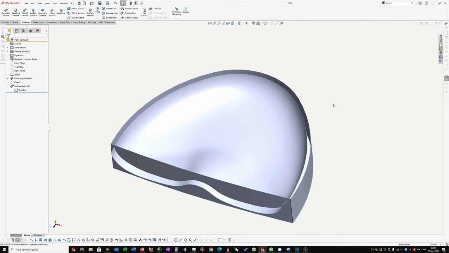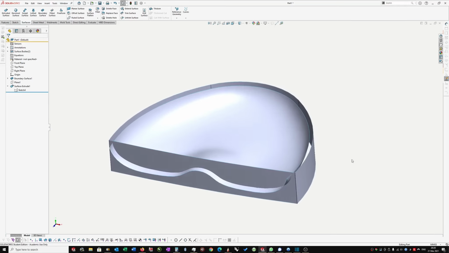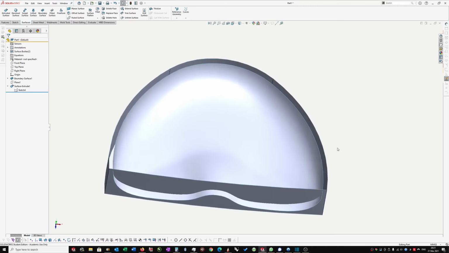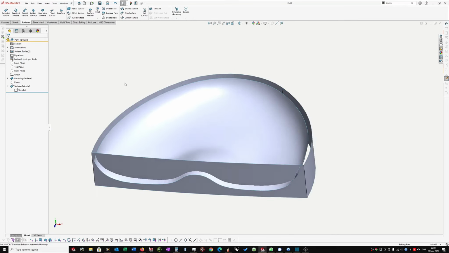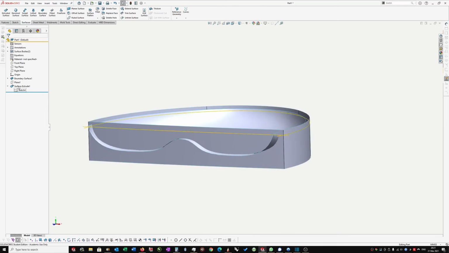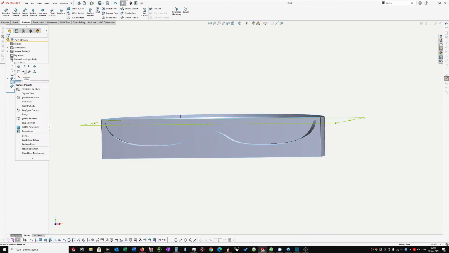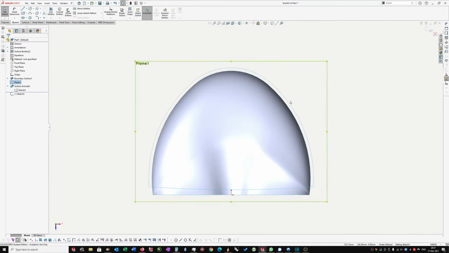Okay, so there might be a little bit of a discontinuity there because I had to just adjust something that I thought I understood, or did understand, but it made a mistake. It was quite a lengthy mistake. So let's just go to where I left off. I need to now close the gap between there and there. So I'm going to go to where's that surface? It's this plane here, because it's in the right place, and I'm going to create a new sketch on there. I can't reuse any of the sketches because I need to in fact make this plane, which I'm going to create, larger than these other ones.